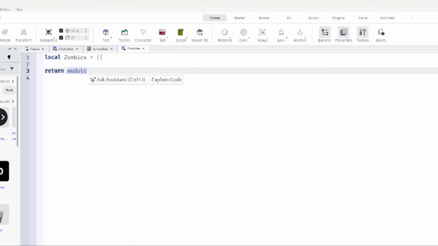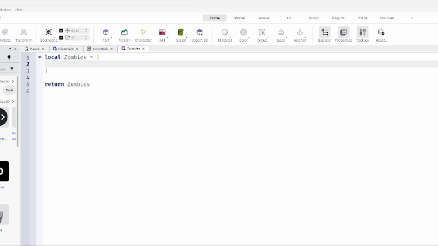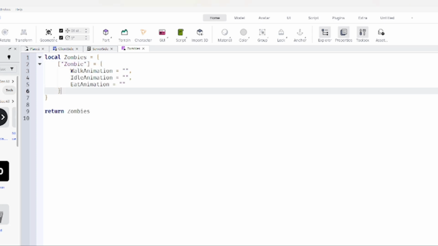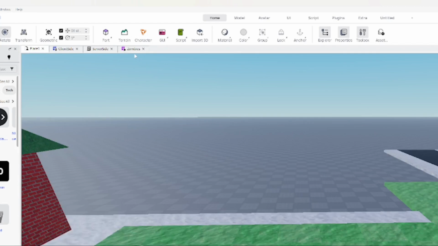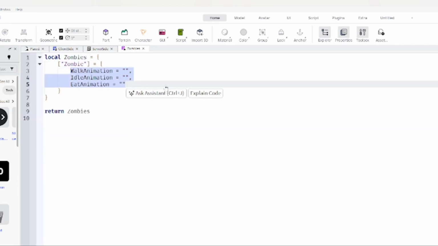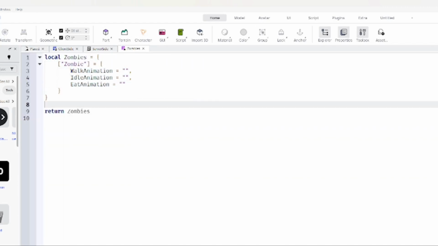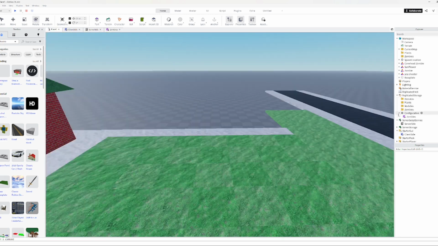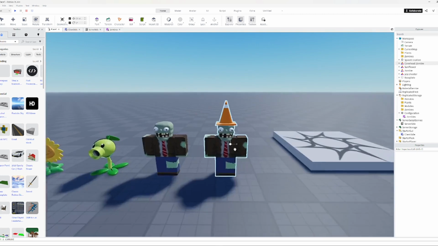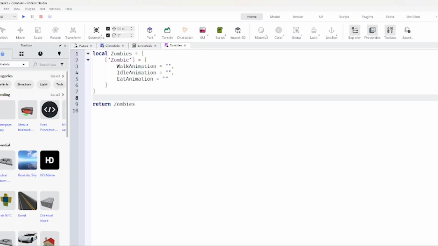This is going to contain all the information on the zombies, such as, let me copy and paste it, such as the name, the walk animation, the idle animation, and the E animation, and then health, special stats, stuff like that. For right now, you just need these 3 variables: walk animation, idle animation, and E animation. And then if you already have your guys animated, you can paste those in here. A little something like that.